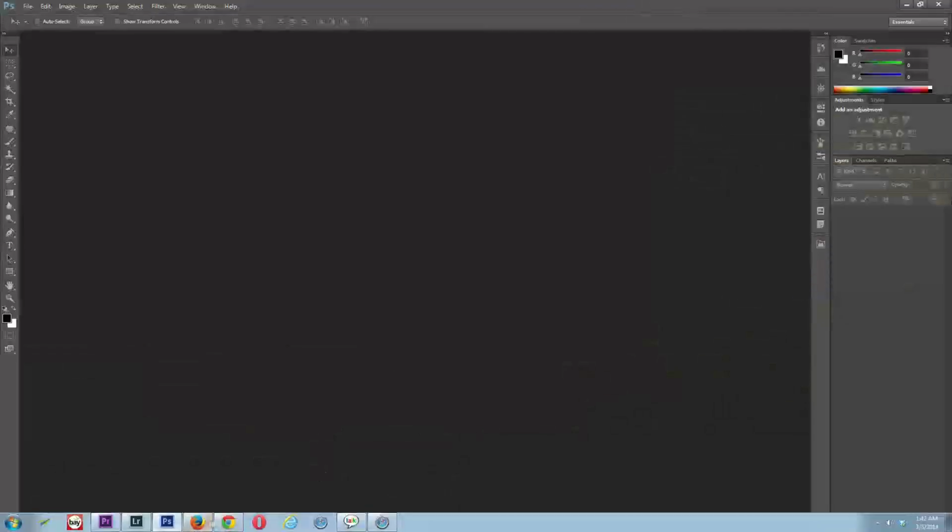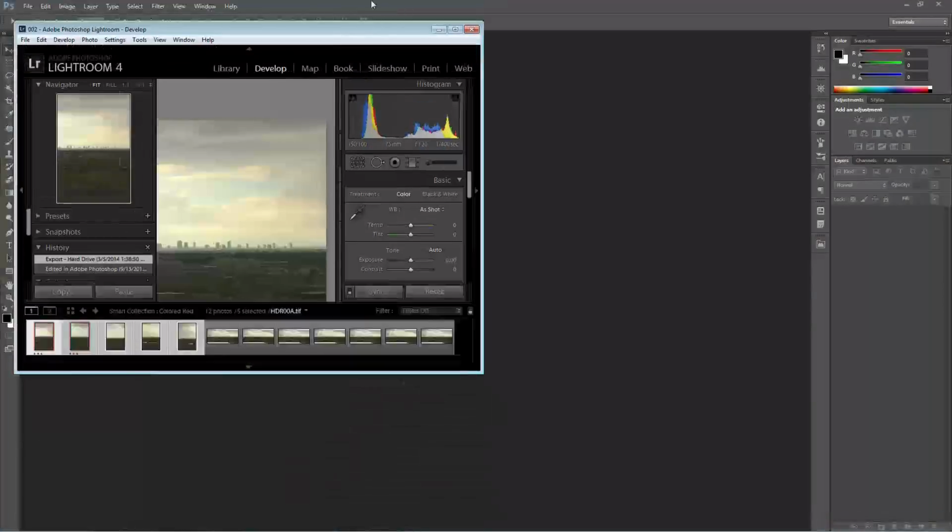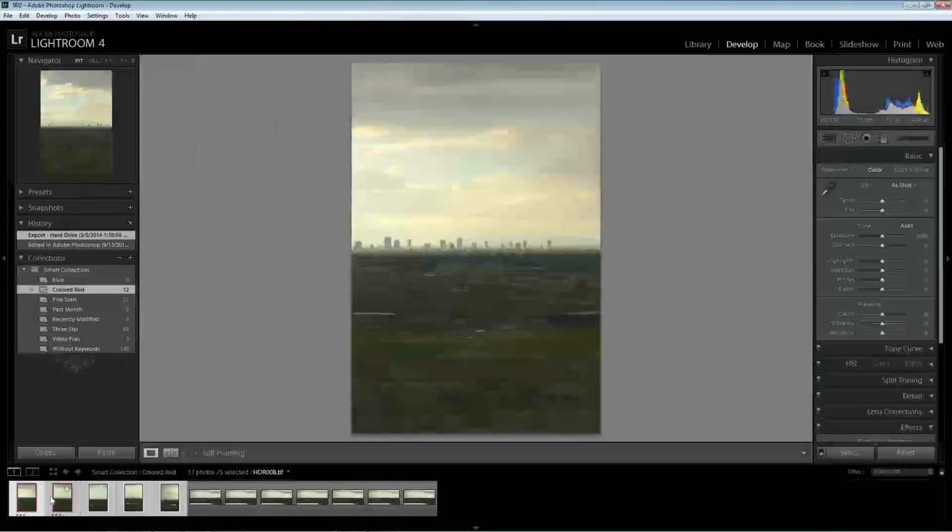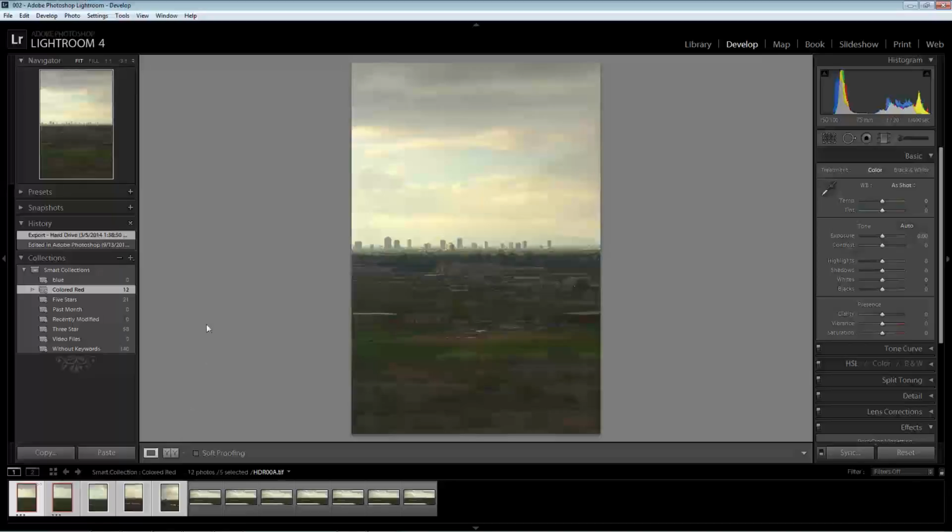I'm actually going to go ahead and do it through Lightroom first. Now I have my images pulled up here, my 5. When making a panoramic, it's very simple. You just start out with one photograph. You want to make sure you do not change your focus. Leave it in manual focus and make sure it stays the same. That way it doesn't affect the image. You also want to make sure that your settings don't change, your aperture, your shutter speed, or your ISO. You want to make sure you maintain consistency in there.